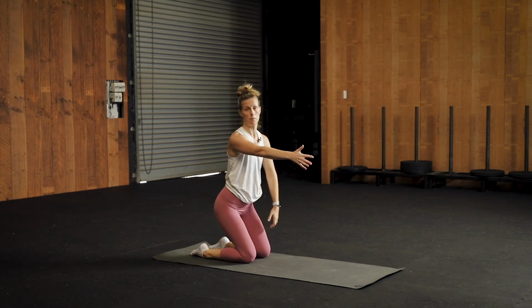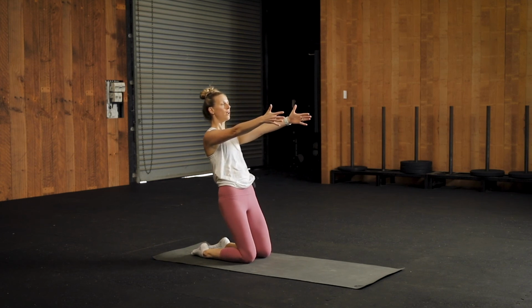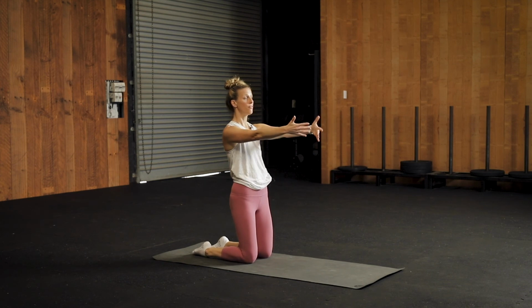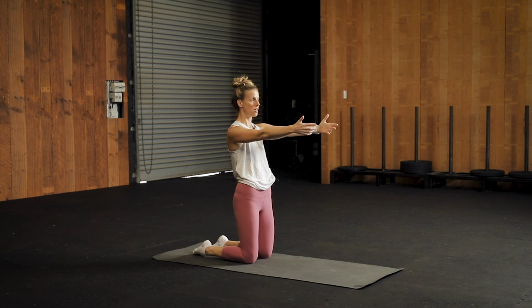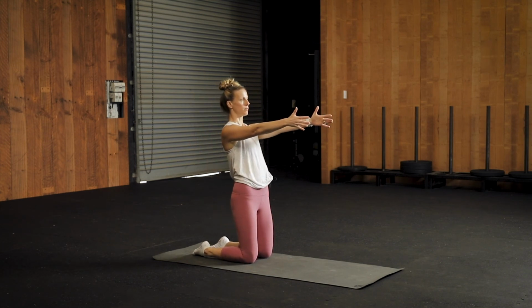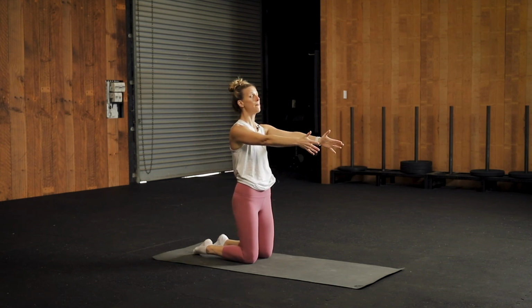So try not to stick your bottom out. You want to keep nice and strong and long. You inhale back. We exhale to come up tall. Just find that range. It can be really small. You can take it a little further if you can control it. We're going to go for 3, 2 more. The next one, come back and hold.